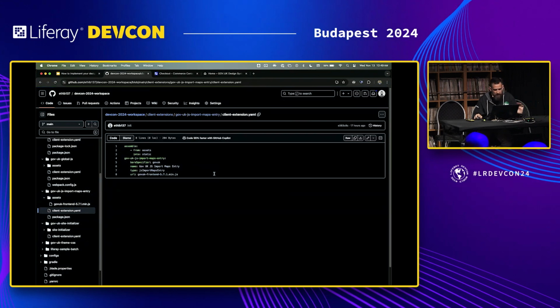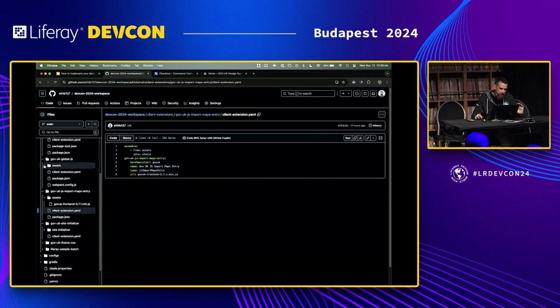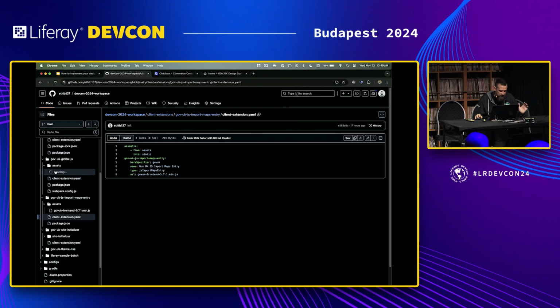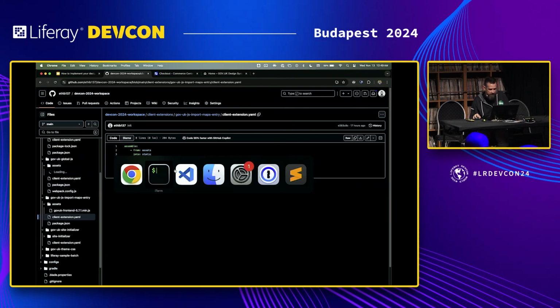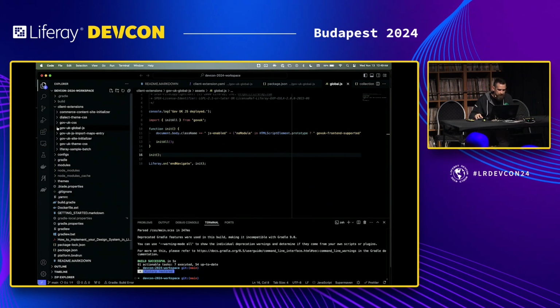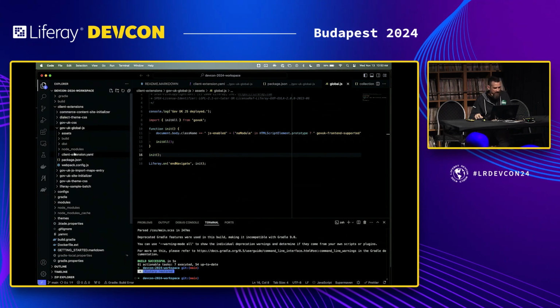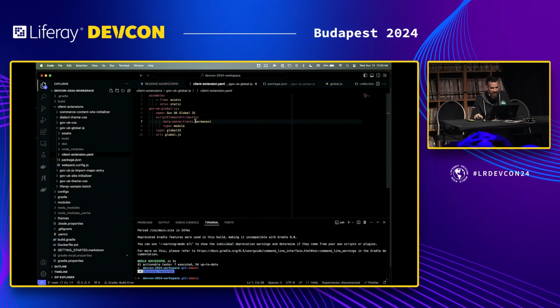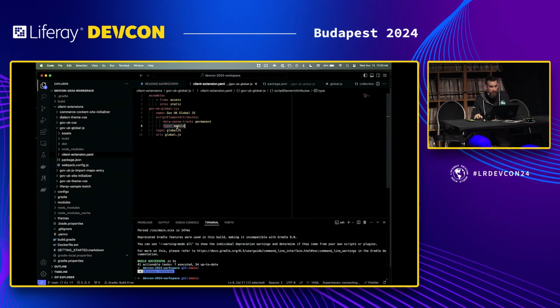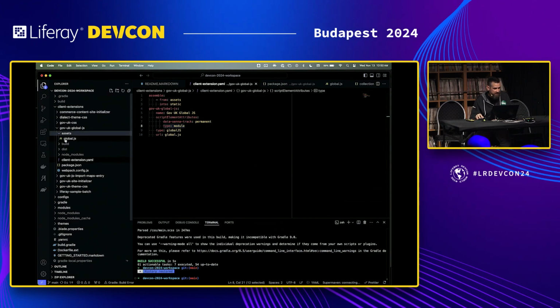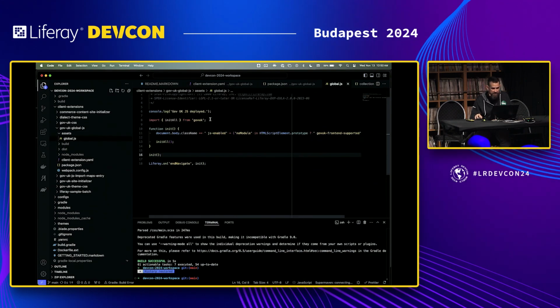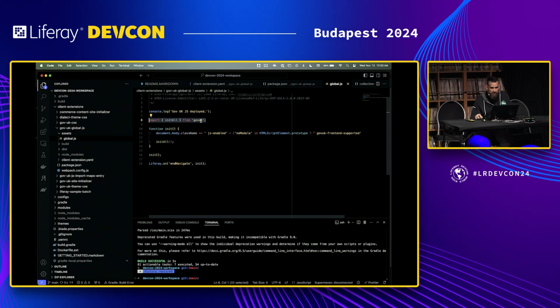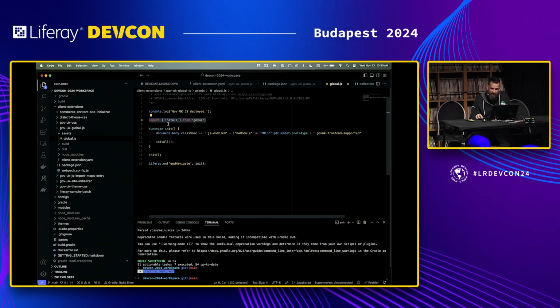The client extension.yaml is simply making that available with the bare specifier GovUK. And so that means that in my global JS, which I then am having loaded on every page, let me switch over to VS Code. So for the global JS, remember, because we want to use a JavaScript module, I've got to make sure that I've added type module so that I can import other JavaScript modules. So then it goes in my global JS. All I have to do then is simply import govuk, and it's got a function init_all, and then simply run that.